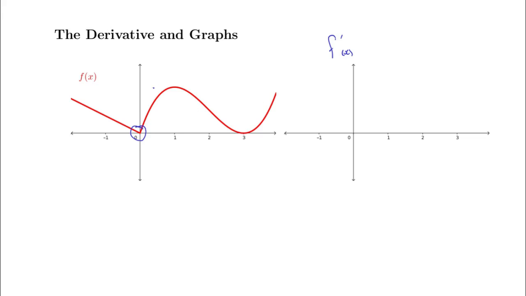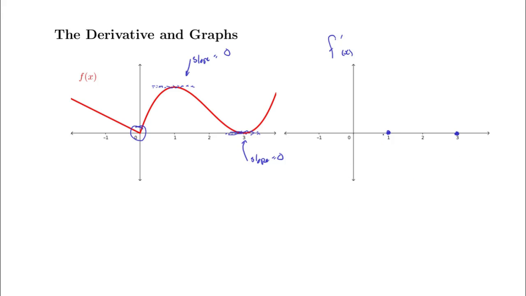We also might notice that if you draw a tangent line here at the x value of 1, that looks to be horizontal. Same thing down here at our x value of 3. If it's a horizontal line, I know that the slope here is really 0. So on my graph of my derivative, I'm going to draw points where f prime of 1 is equal to 0 and f prime of 3 is equal to 0. That's what I'm saying when I'm saying the slopes at those points are equal to 0, right? So that's something that I know is happening.